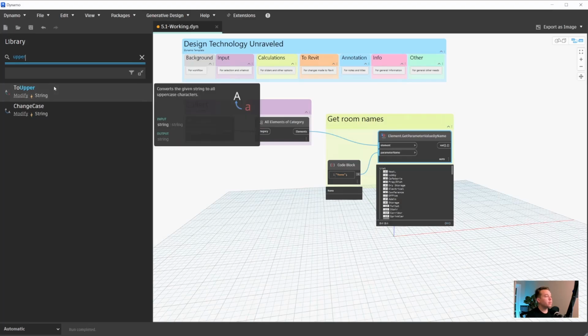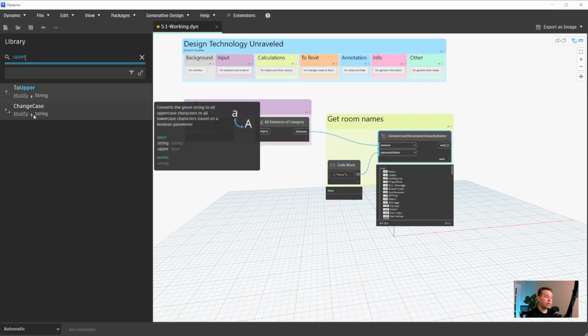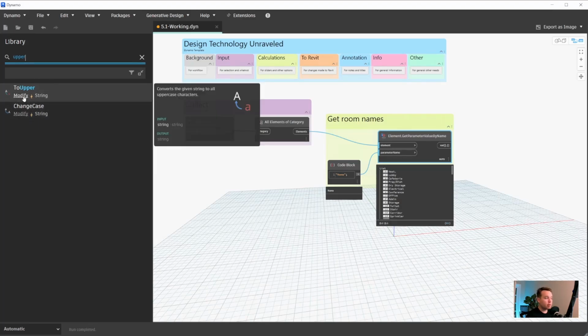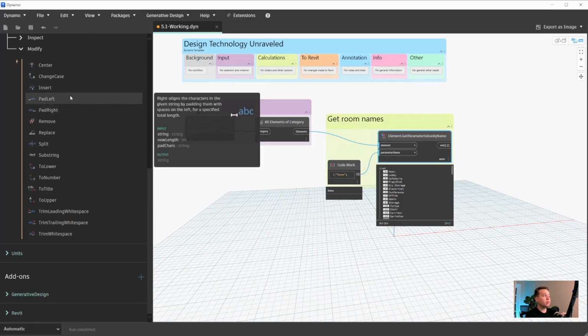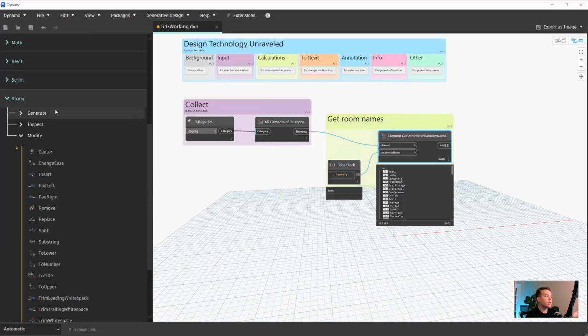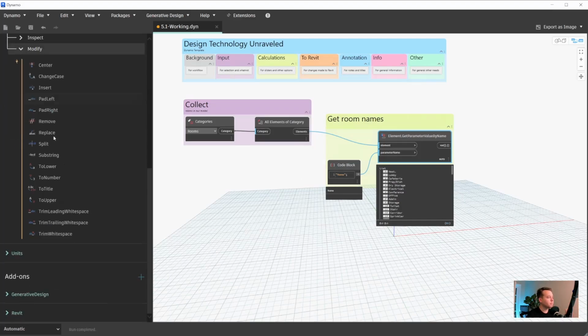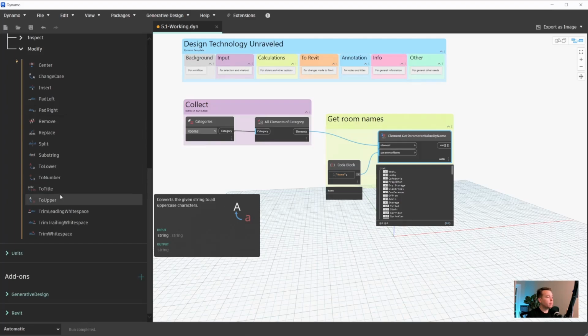At this point, we have a few modifiers for our string element. If we click on that modify text, it will take us to the portion in the library that's located. In this case, it's under the string subcategory in the library. That's because we're doing an operation on string elements. Should start to make sense. That's that object-oriented part of these things. We have a few options in here.